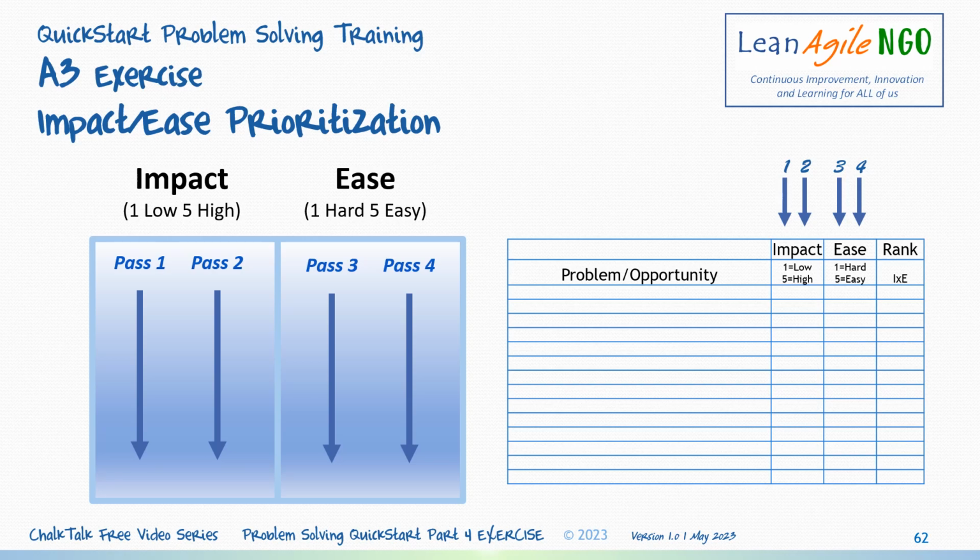It's very important that you do not extend the numbers across the rows into the final column until you're complete with the second pass of the ease column. Why? If you or the team you're leading through this exercise start totaling each line as you go, there's a natural tendency to start modifying your answers to fit the ranking you may already have in your head. That's called gaming or tampering with the list. Finally, when you've done 2 passes on both the impact and ease columns, now multiply the numbers across.